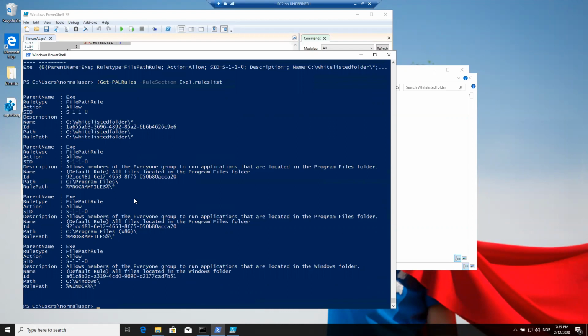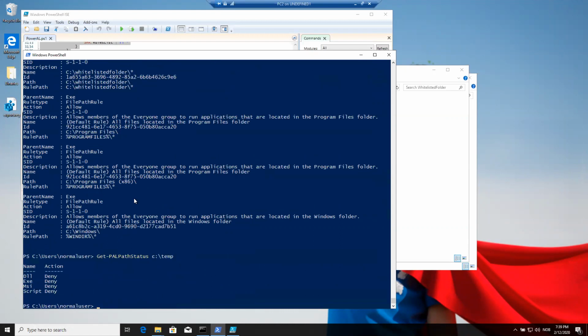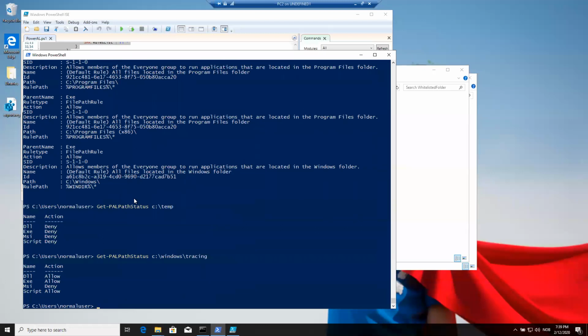You can also do stuff like Get-PALPathStatus, and you can supply a path, and it will show you if it would be allowed or denied. In this case, it would be denied in all sections. If I did Windows tracing, for instance, it would show me that DLLs are allowed to execute, application exe files are, MSI would not be allowed, and that's true, and scripts will be allowed.